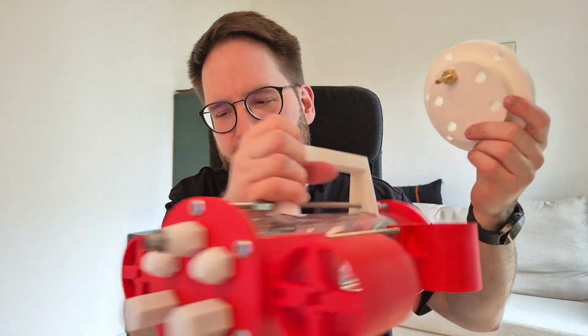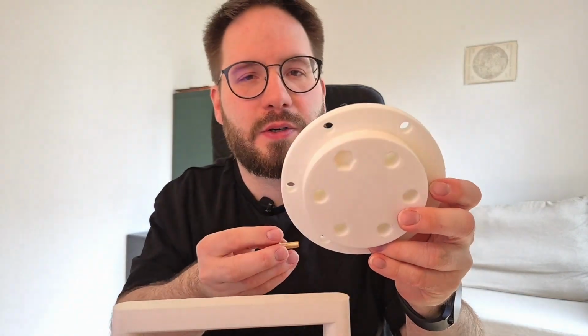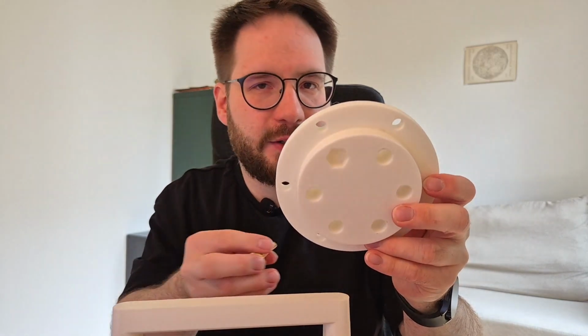So on the so-to-speak production piece, you also have the round hole for this part, and it goes in like this. And then what I did, I actually glued it in place for good, so it's not going anywhere. And then this thread matches the thread on the pressure sensor. I believe it's 3/8 of an inch, or maybe 1/4, I can't remember, probably 1/4, but anyway, it doesn't matter.